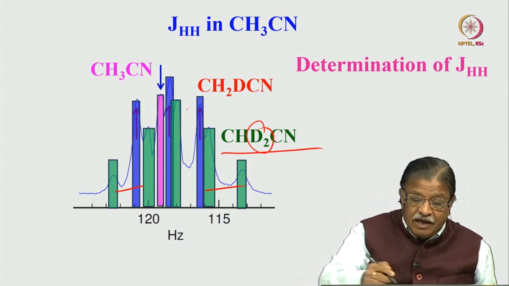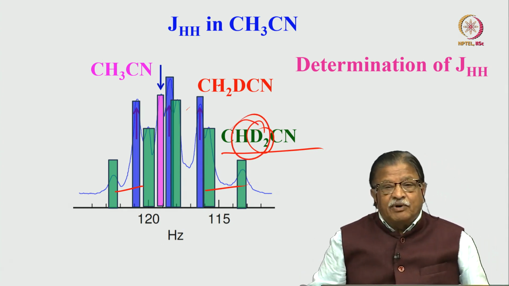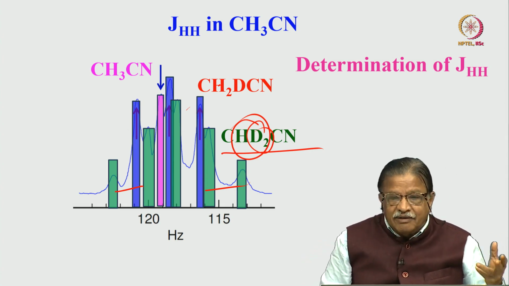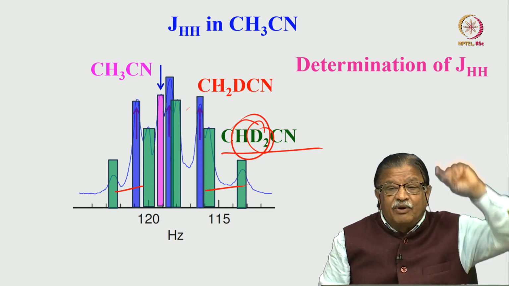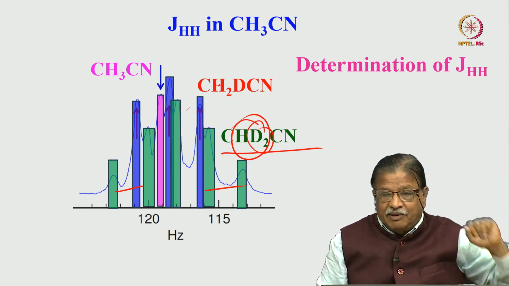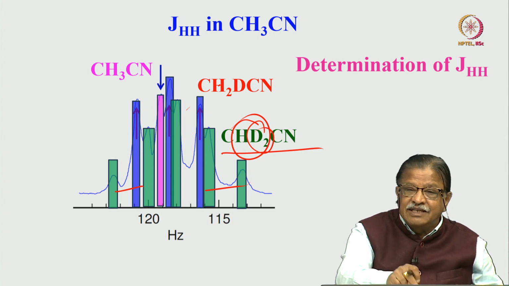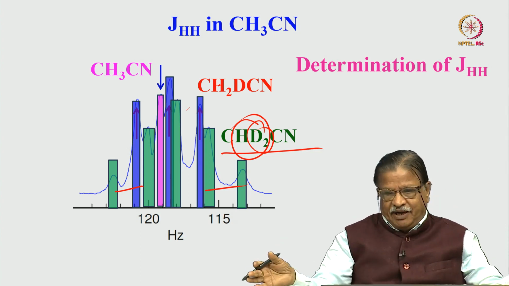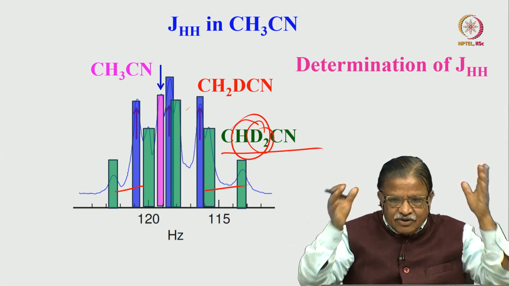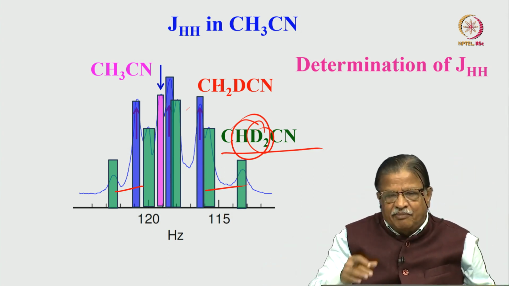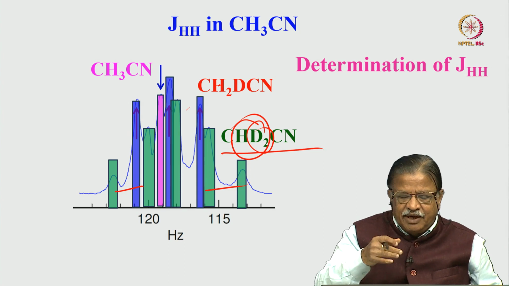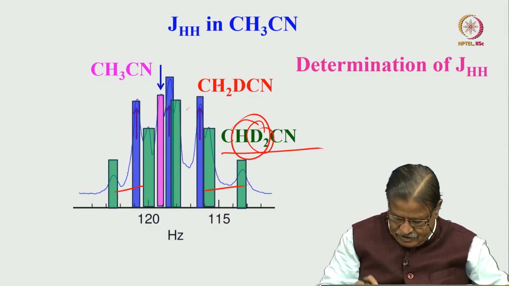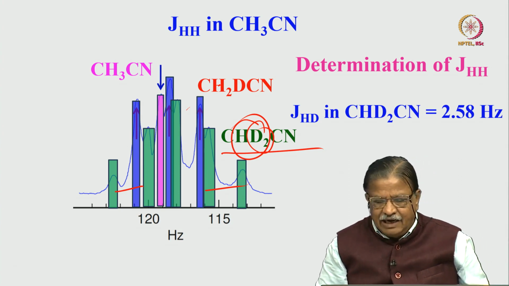You may ask me a question: I replace all the protons by deuterium. Then you can't do it because there is no proton. Then of course you can do it by going to carbon 13, but you get carbon-deuterium coupling, carbon-proton coupling, but HH coupling you do not get. So that means you can't have all the protons replaced by deuterium. You understand? So we replace one of the protons by deuterium, or 2 of them, get the multiplicity pattern, analyze it, get the HD coupling and calculate the HH coupling.